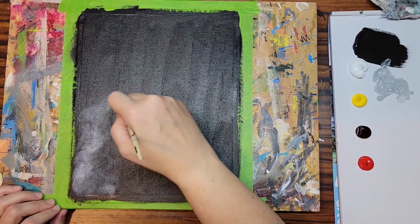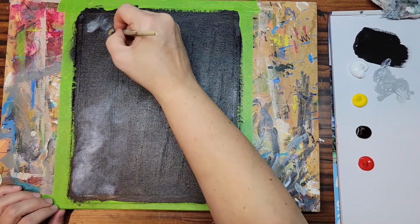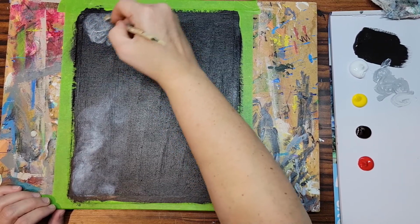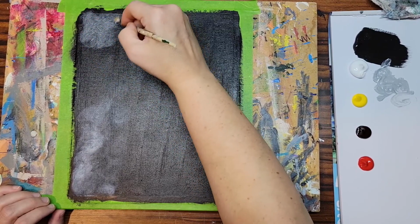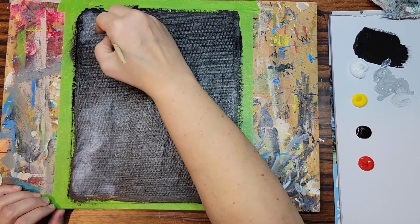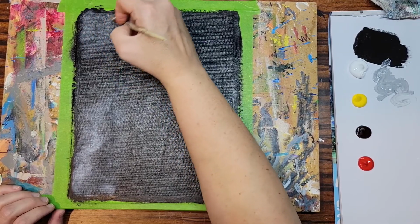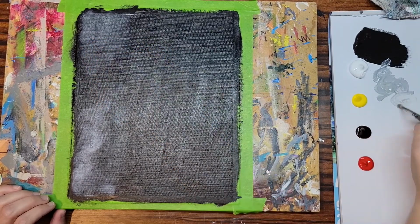It doesn't matter which direction, forwards, backwards. I'm going to add a little bit more of my glazing medium, and just keep going in a circular pattern. I'm going to go over this a little bit because I think I overloaded my brush a bit much there, so I don't want it too intense in any one spot.